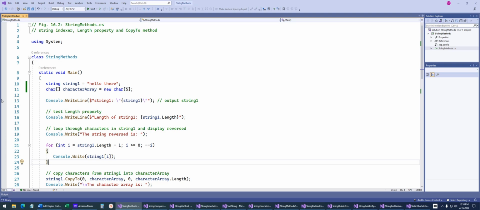And so first off, we're going to instantiate a string right here. We can see string equals string 1 versus a character array, which is an array of characters. There is a difference, and we'll get more into that in a minute. So first what we're going to do is take a look at this syntax here.